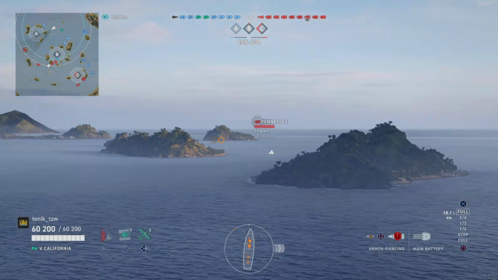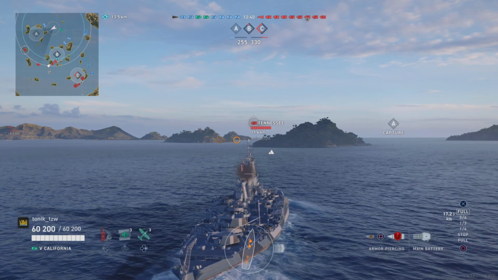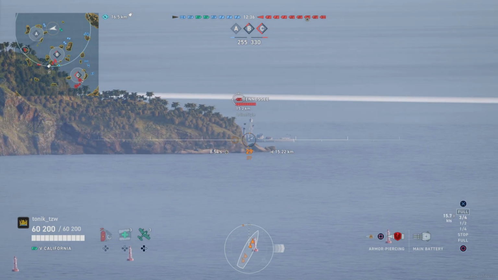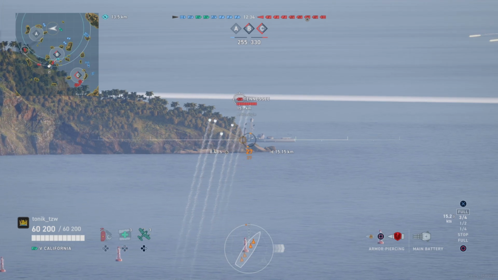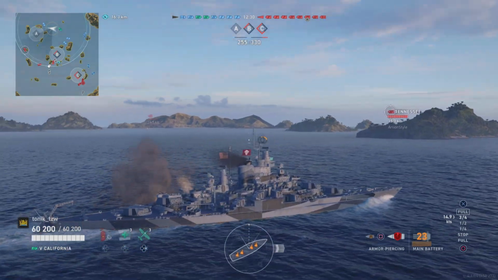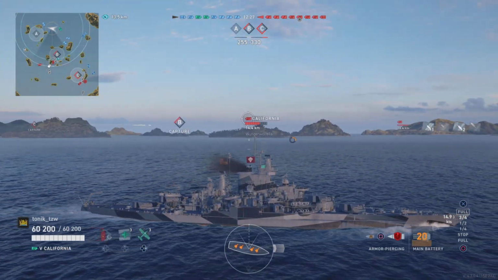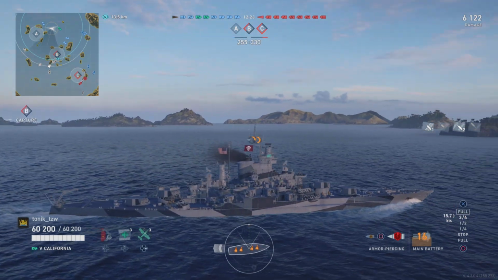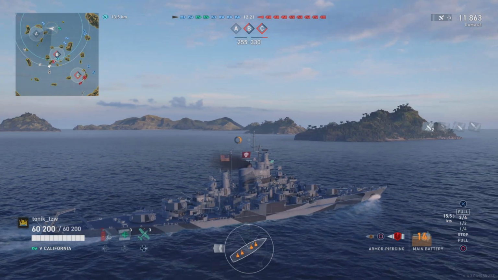Now, my William Sims is at Legendary 3, which means that as long as I'm within 2.75 kilometers of a friendly ship, and it doesn't matter what ship it is, it can be any ship at all, as long as they're within that range, if I'm below 20% of my hit pool, it will start to regenerate back up to a maximum of 20%.